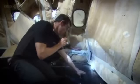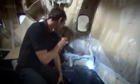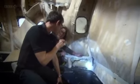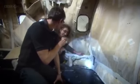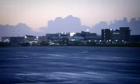So the floorboards will come up. We'll de-rivet all this area. Just for that small little crack? Yeah. Reassuring, yeah? It is reassuring, but I mean, my car, you'd call that a crack. I'll show you cracks. No laybys at 38,000 feet, I'm afraid. There are no laybys in the sky. Absolutely.